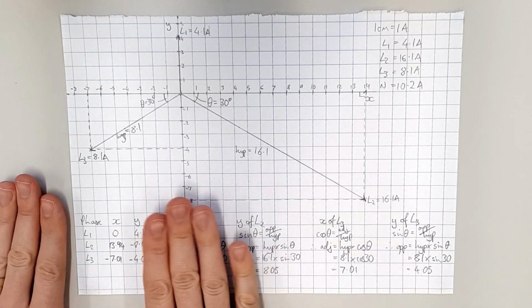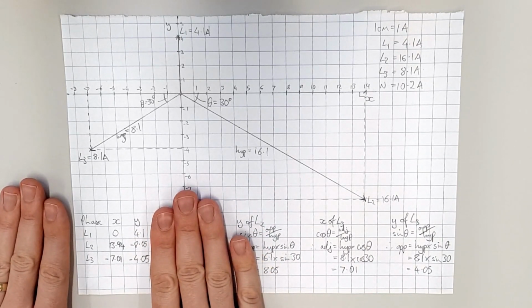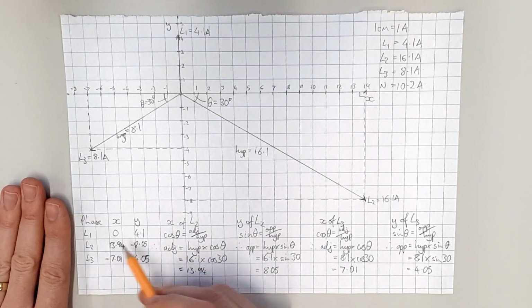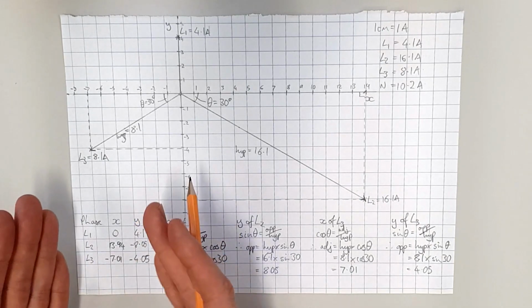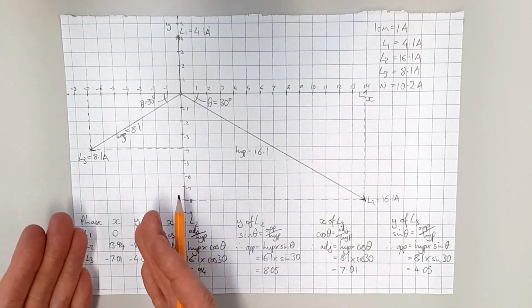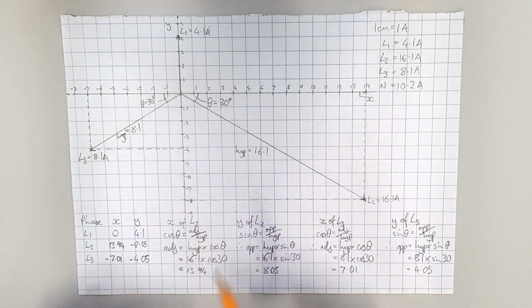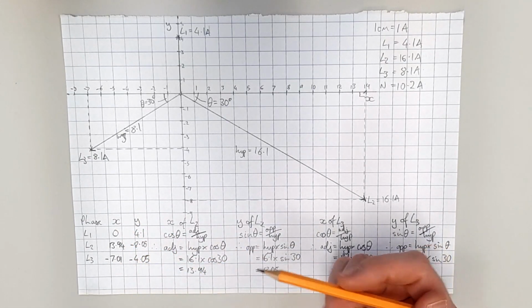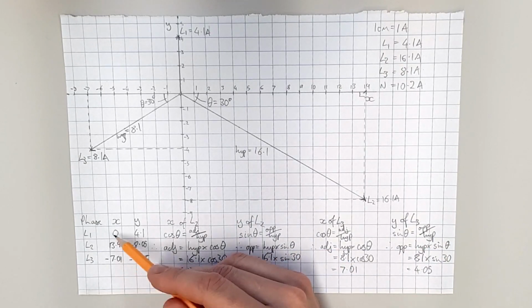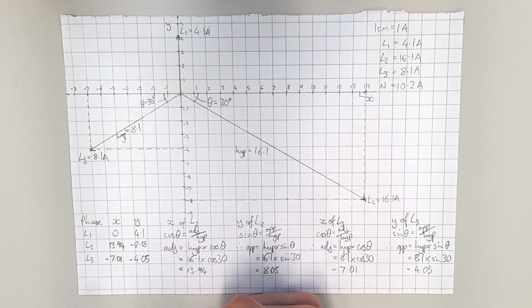So in this little table here, what we've done is we have broken each one of those currents into their horizontal and vertical components. In other words, we've found out how far they go along the x-axis and how far they go up or down the y-axis. Now what we need to do, because we're interested in the combined effect of these currents, in other words, what happens with these currents when they all meet together inside the neutral conductor, we need to combine these vertical and horizontal components. And all that means is that basically we just add or subtract them depending on whether they've got a negative in front of them.